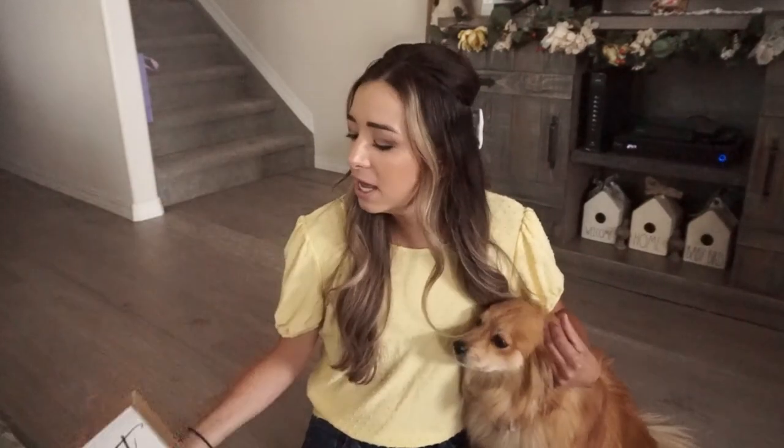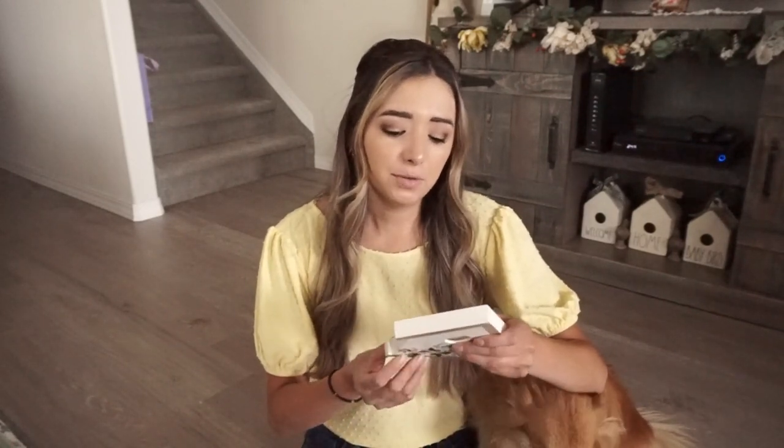I want to eventually redo my half bath in the hallway. I have a lot of inspiration pictures. I want to do a shiplap wall where the sink is in there and then get a new light fixture and just kind of spice it up a little bit. I want to redo my whole master bedroom as well. There's a lot of things that I want to redo, but I'm gonna have to wait because obviously that's going to be very expensive.